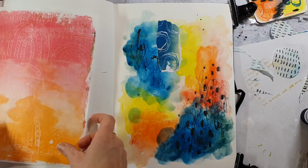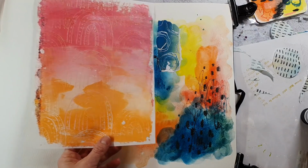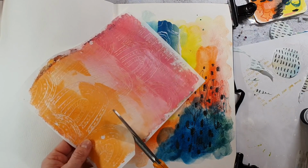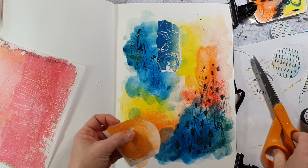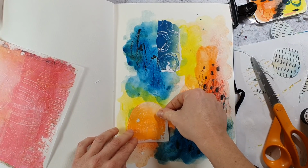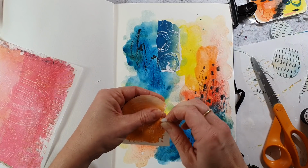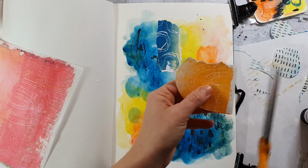I wanted to use the papers with the black marks, but I feel they don't fit my page. I really like the orange of this print. It's also a jelly print I did on some rice paper. And the stamp I've used is the rainbow from the Pencilmarks number 3.